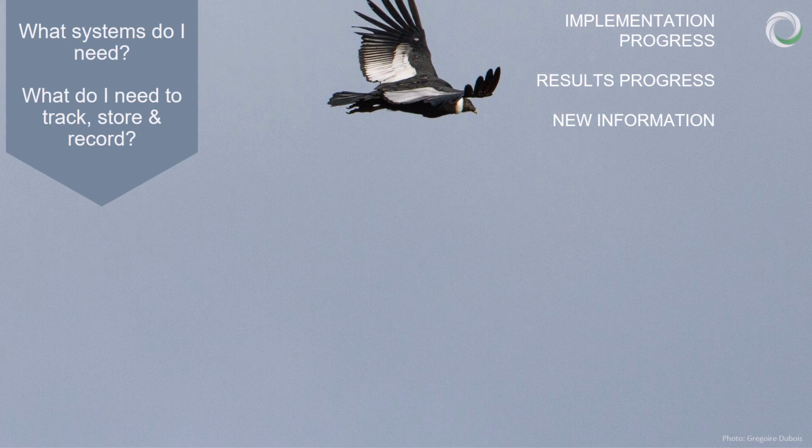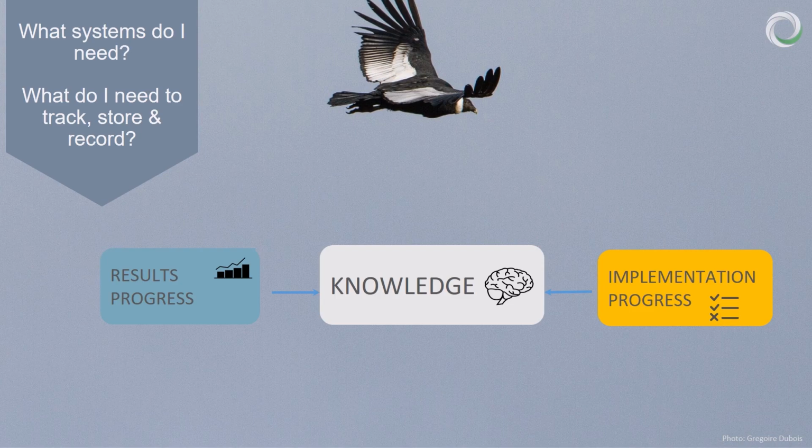The last part of Step 3 was about preparing for Step 4 and thinking about what data you need to track and the different systems you might use to do that tracking. As you may recall, over the course of your project, you learned about the systems for collecting and recording data, about progress on implementing your project, progress on achieving the results or outcomes you laid out in your plan, and changes in information available to you.